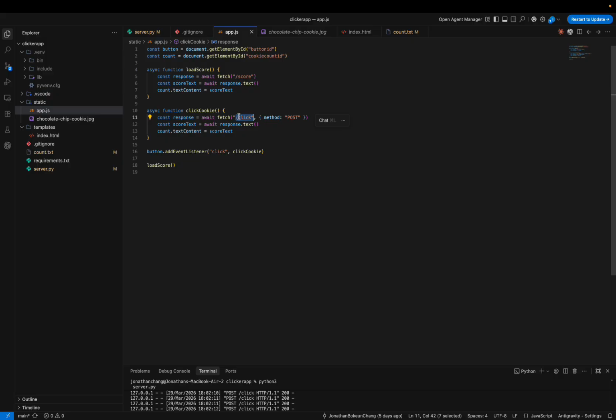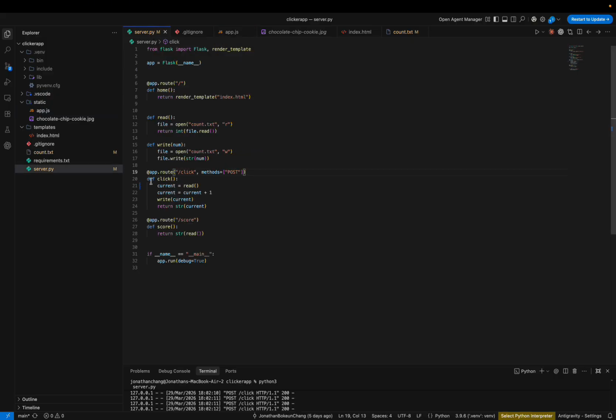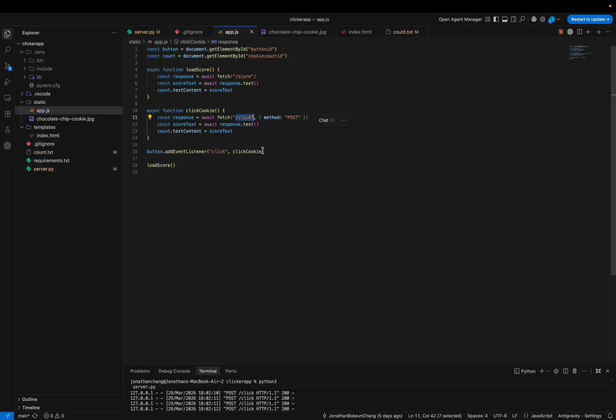So we call the /click function, which is this one. So we do click. And we know that this updates the current value in your count.txt file. So every time you click, it runs this response equals, you have to say await, which is the keyword, kind of the same as async, where it might take a while. So you just have to do await before calls inside your function. Async is when you're declaring your function, and you use await when you're doing calls inside your function. And so this might take a while. This await means it might take a while.